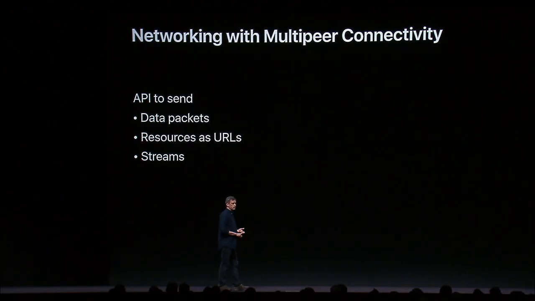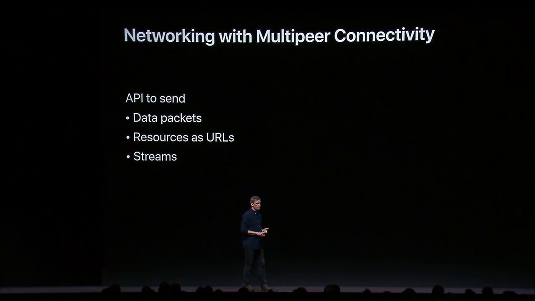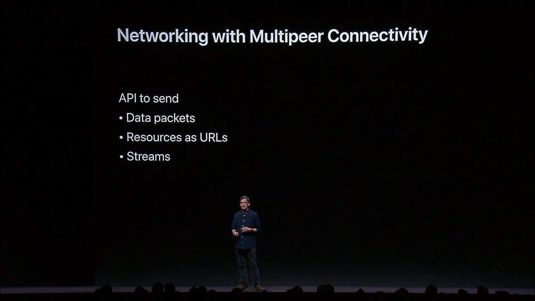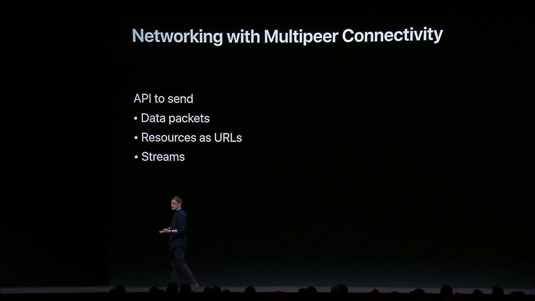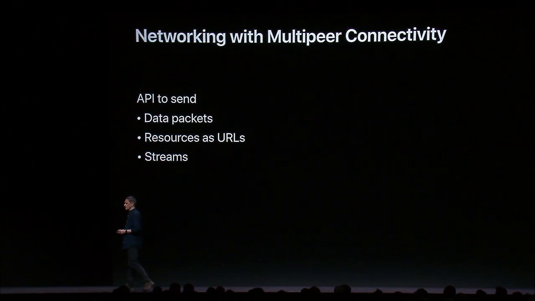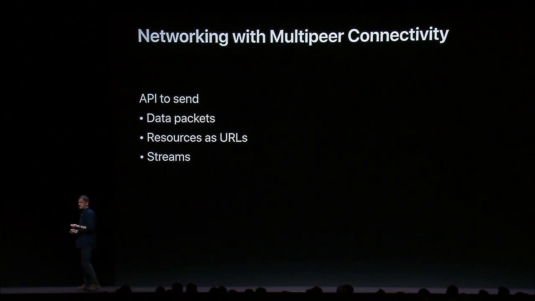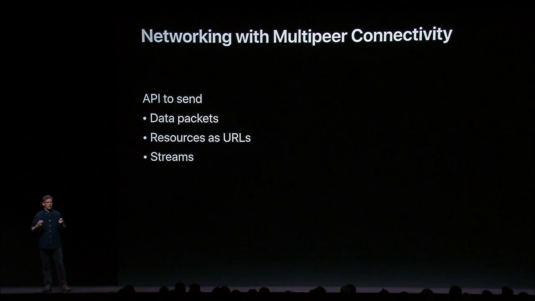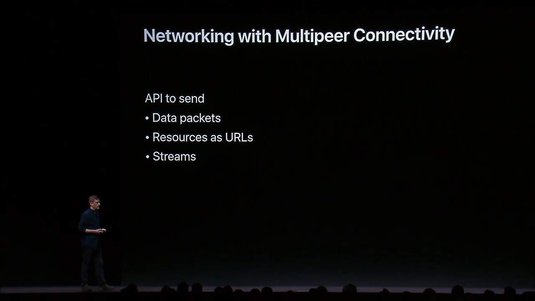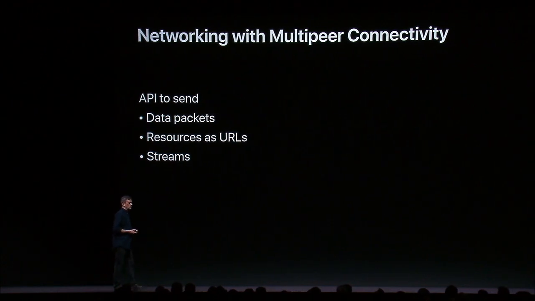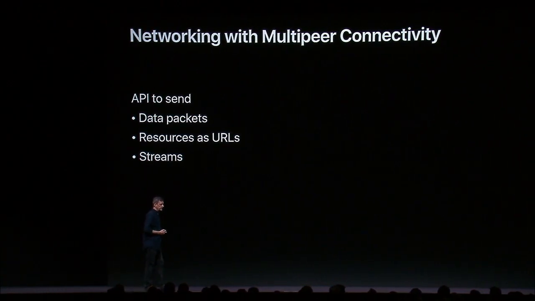Once the session is set up, multi-peer connectivity lets us send data between peers in 3 ways: as data packets, as resources, file URLs on the local storage, and as streams. Data objects can be sent broadcast to all peers in the network, whereas resources and streams are device to device. In SwiftShot, we use the data packets primarily as a way to share game events and also the physics state. We'll talk about that later on. And then we use the resources to transfer the world map. In the end, we didn't need streams for our application.